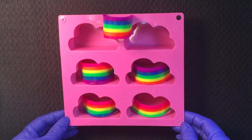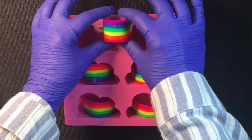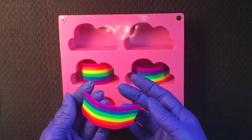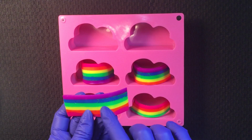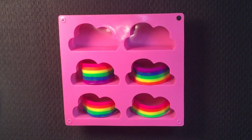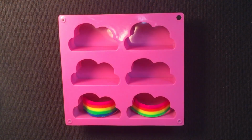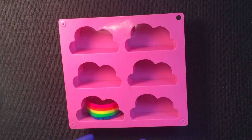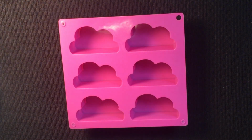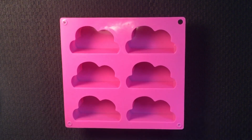Today we're going to be making a soap with rainbows and little mini clouds. I went ahead last night and prepped, and I did a bar of soap with the rainbow colors. As you can see, one of my colors was too warm, and this is kind of a small cavity. So I cut a couple of the colors off to see which one would work the best for the side. And then I made just little handmade clouds I'm going to try to put on the end here, and I'll show you how I did that when we're done.